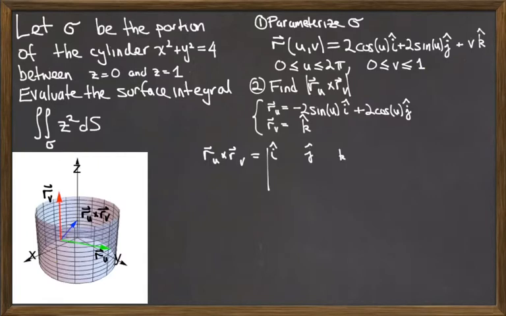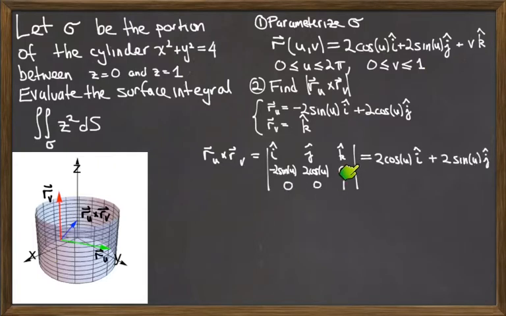It's a vector. I get it by doing a determinant expansion. So I take my components for ru, I take my components for rv, and then I expand that out. For the i component, it's going to be 2 times cosine u times 1 minus 0 when I go this way. For the j component, I'm going to have minus 2 sine u times 1, but because the j component has this traditional change of sign, it'll become plus there. And then finally for the k component, there's zeros in this row right here, and so I'll get no k component. And then you can see that in the picture, the cross product's pointing parallel to the xy plane. It's not pointing up or down.